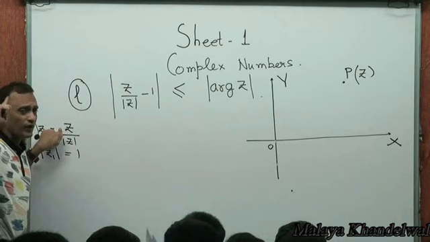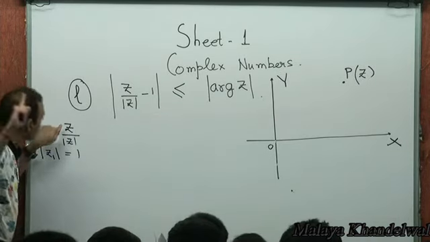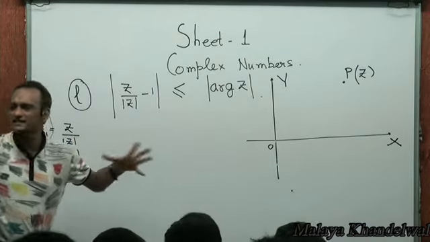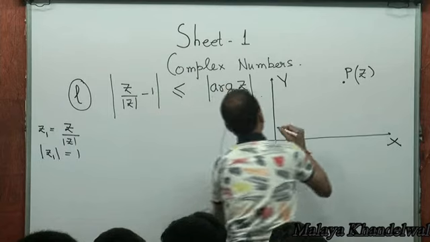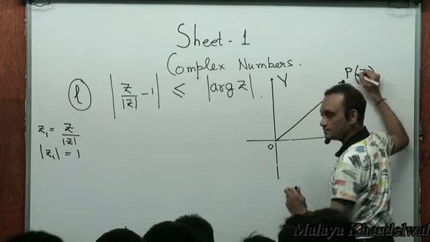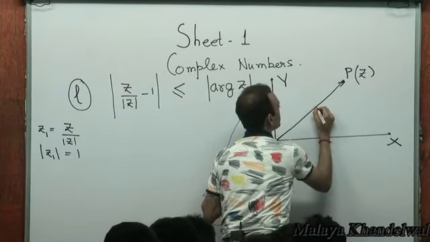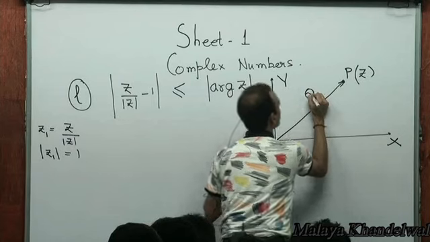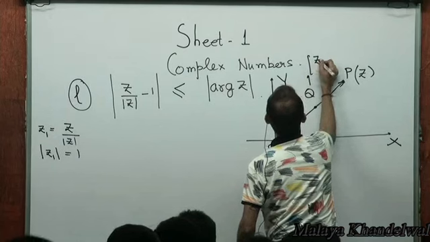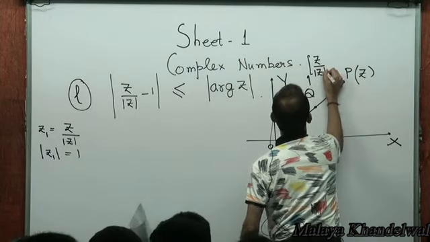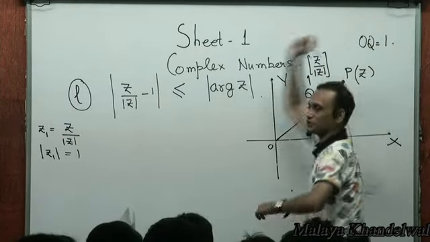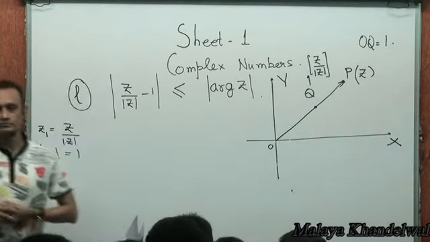I still don't understand why you're not thinking of it exactly like vectors. A vector divided by its magnitude is a unit vector in the direction of Z, right? 1 by mod Z is a scalar k, right? So this is the vector Z. Then there is a point Q, and the position vector of Q is going to be Z by mod Z, where OQ is 1 unit. How about it? All's good.